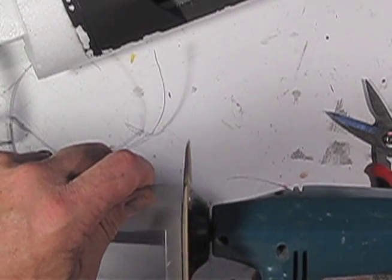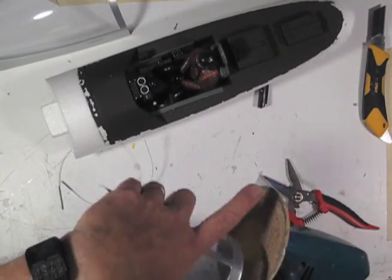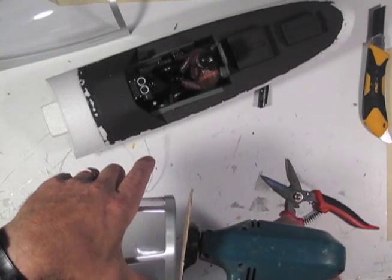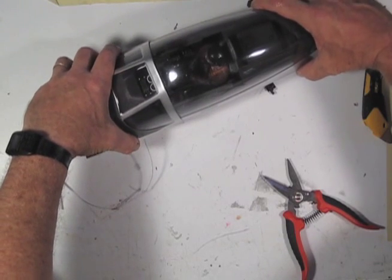If you don't have a disc sander, go get one. Let's try this one. Make sure you're on the disc where it's traveling linearly down the thing that you're sanding. Otherwise it'll catch like that or like that. And these are going to fit together ever so nicely.